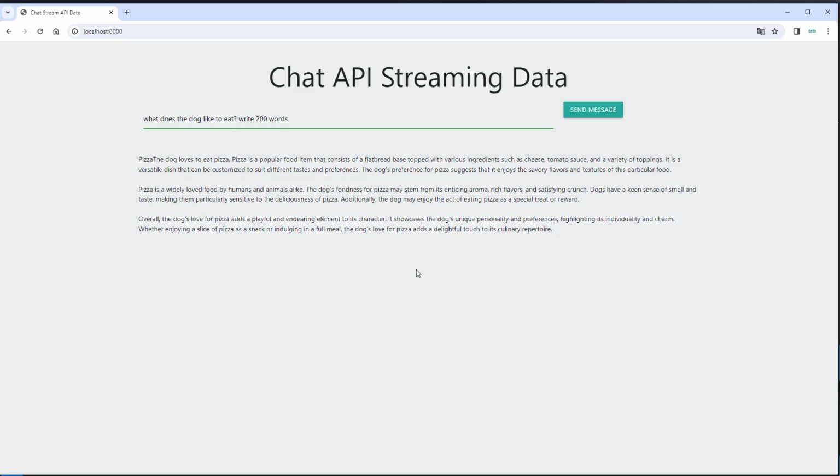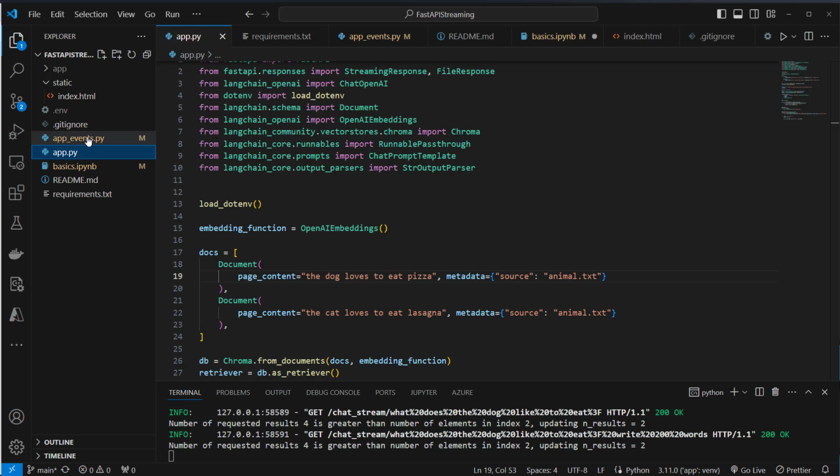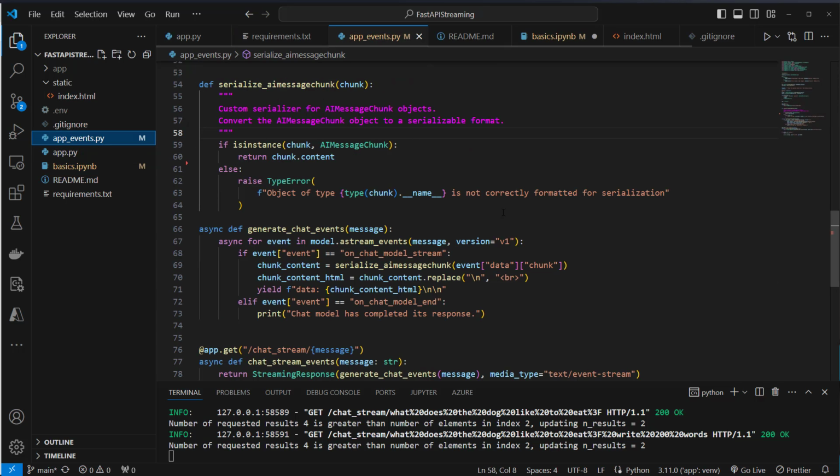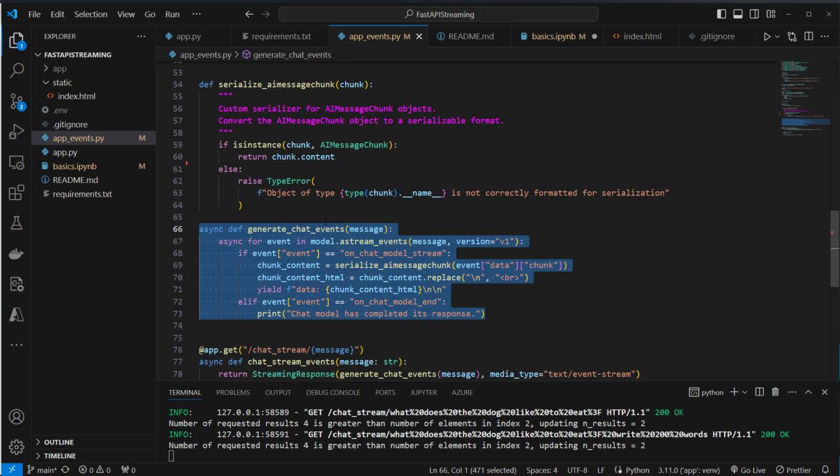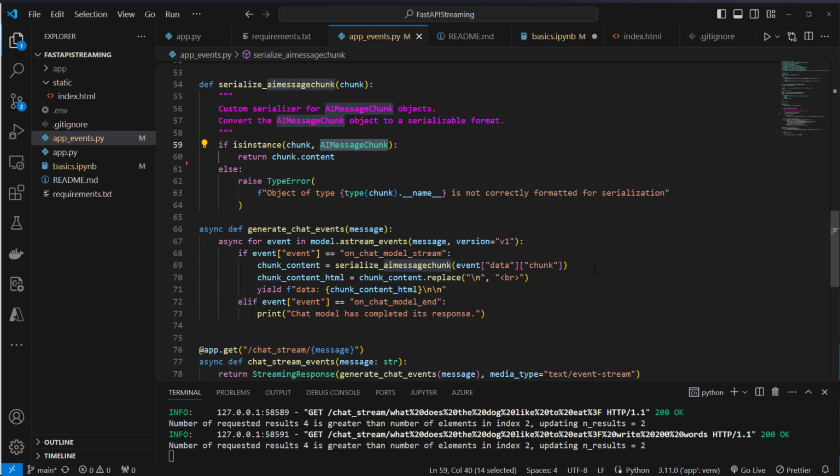Okay, so we can see this works with the async method astream from LangChain, but we can also do this with the new events API. So this is a little bit more complex again, but the functionality is pretty much the same. So we stream the event, try to access the event, and if it's on chat model stream, this is where actually the tokens are streamed, we then can serialize that message chunk. So this is where we access the AI message chunk. I showed you that in the notebook before. And this has got this content attribute.